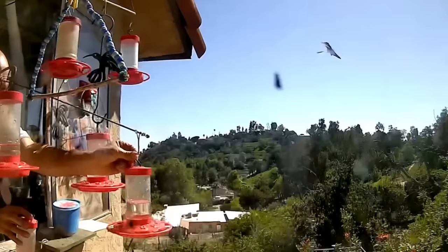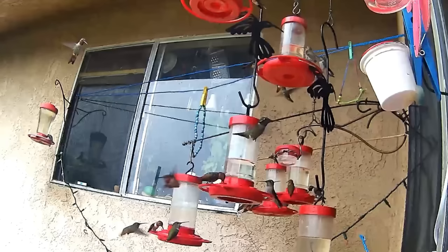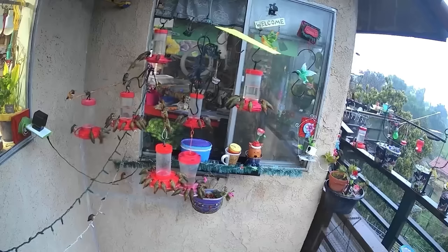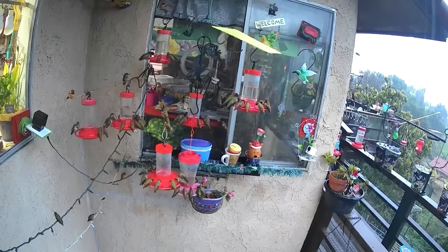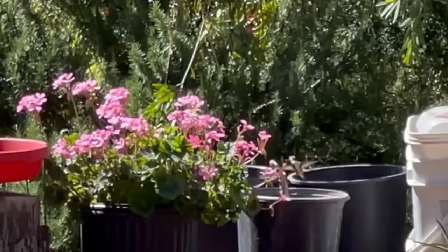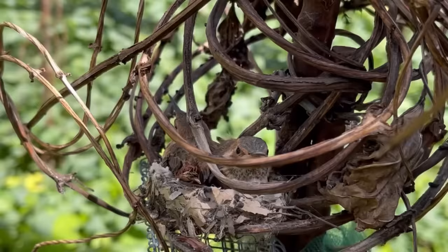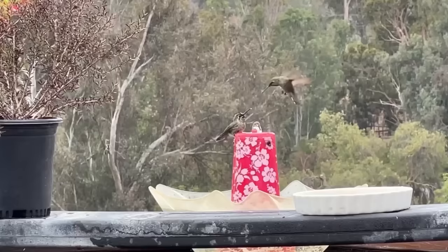So let's get into how to make this nectar, which is so easy. Now you'll understand why it has to be white granulated sugar that is processed. Cane sugar is a little better, but regular beet sugar is fine too, as long as it's white processed sugar — which is actually sucrose, exactly what they need for their body and what they can metabolize. One last point: raw sugar, maple syrup, honey, and fruit juice cannot be metabolized by their body. Please don't put that out because it could be to their demise. White granulated sugar only.